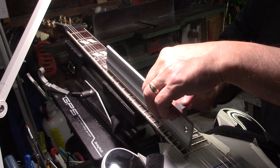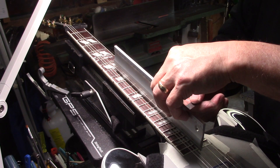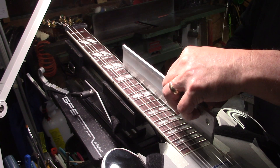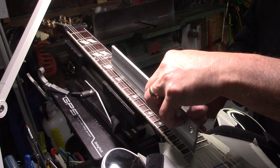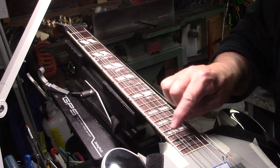The center of the fingerboard is perfect. I cannot get that 2 thou feeler gauge under there anywhere along. What about the treble side? Treble side. No. So it's just on the bass side. So it's just around the A string. There, right there. So all we need is just to breeze it underneath the A string and we're ready to go to recrowning.